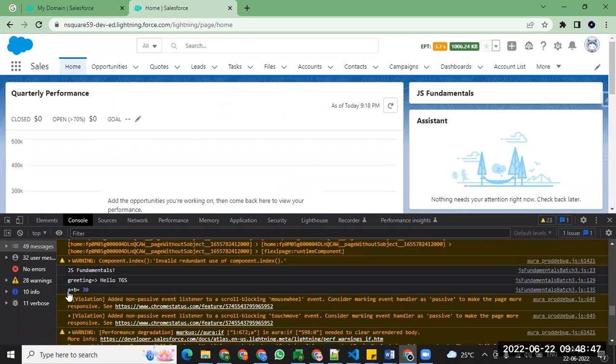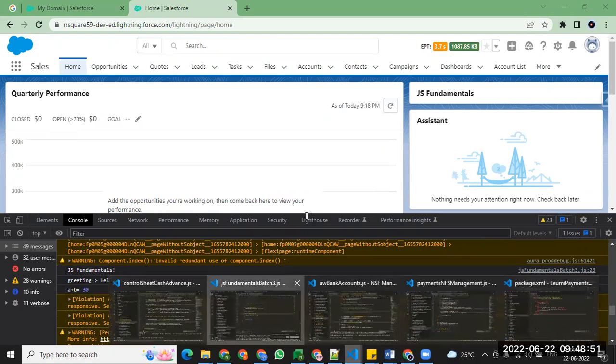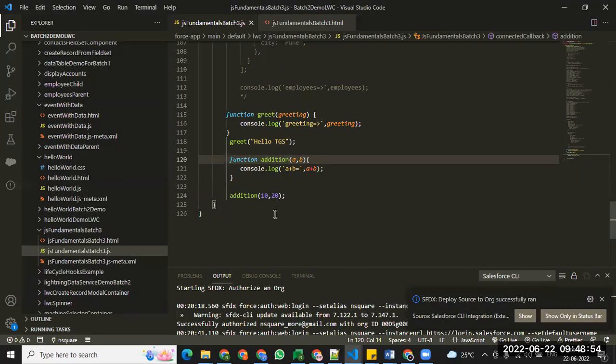You guys can see A plus B equal to 30, right? So we can do something like this as well, right?